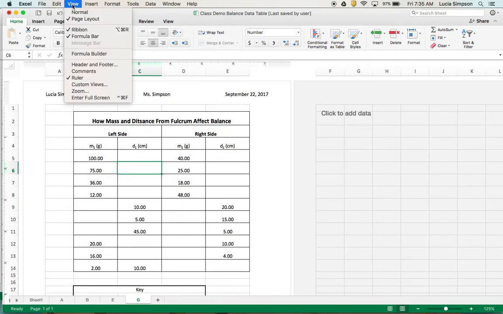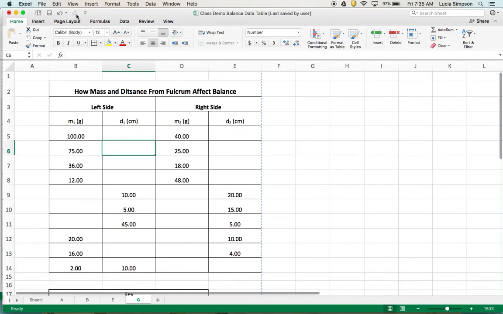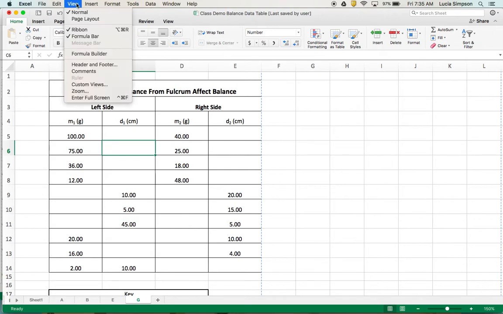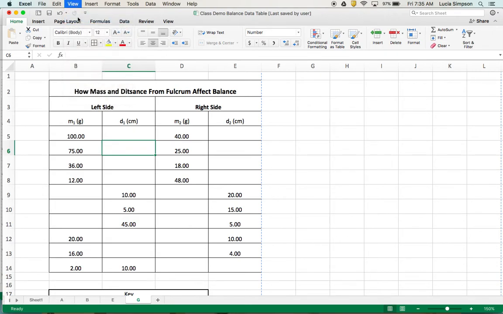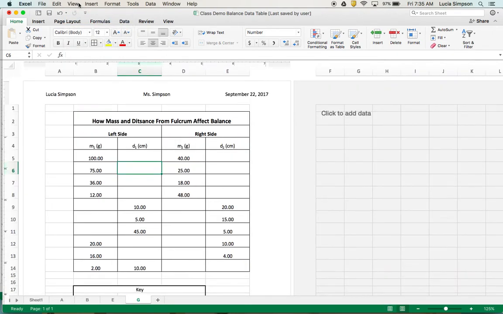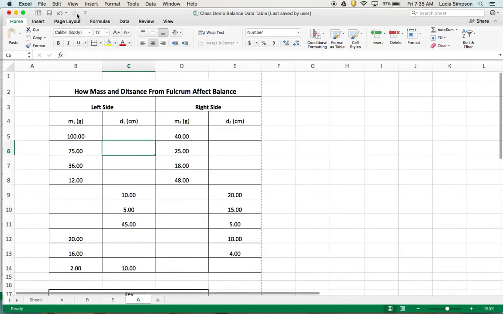Remember, there are a couple of views that you can be in. Right now, I'm in page layout. However, if I change to normal, your page might look more like this. So instead of the 2 pages being shown with a separation, here we have it shown with a dotted blue line. So just something to think about, however you prefer your view to be. Page layout, again, shows you individual pages, whereas the normal layout shows you it as one big spreadsheet.